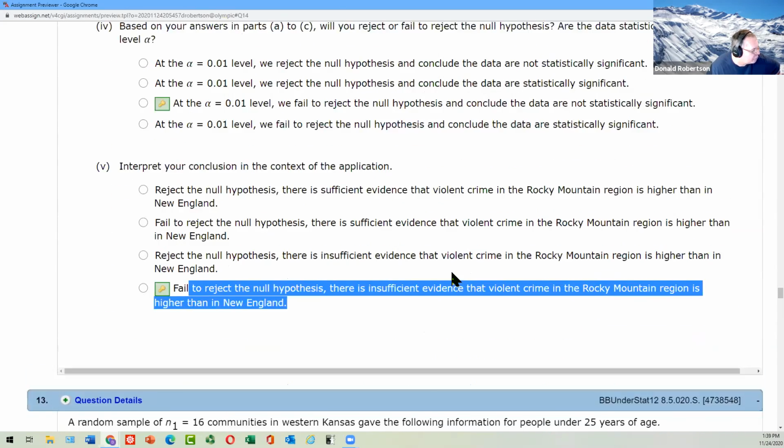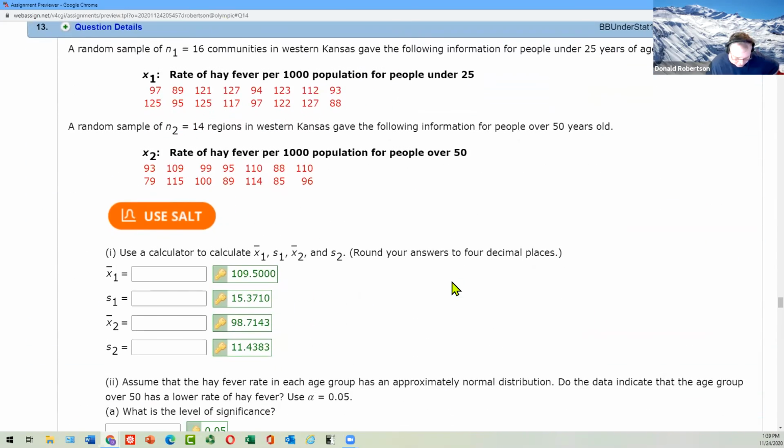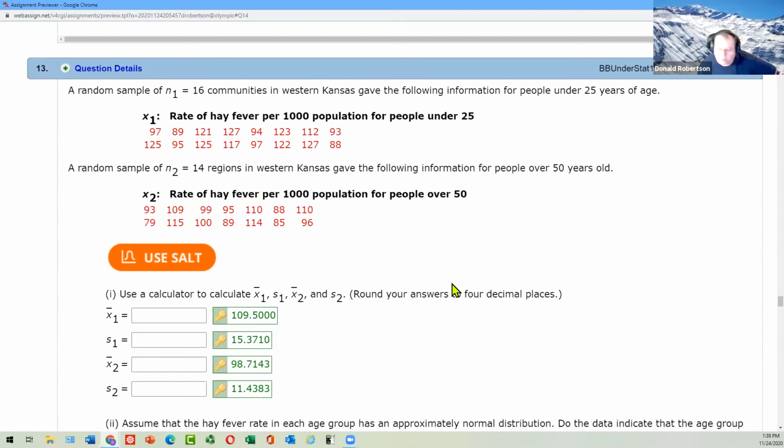So there's one last one that I want to do today, which is question 13, and that's us covered what you need to do 8.5, right? So that one went remarkably smoothly, even although it didn't on Monday. I still don't know what went wrong on Monday. I just think, whatever.